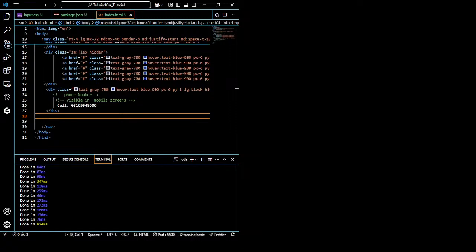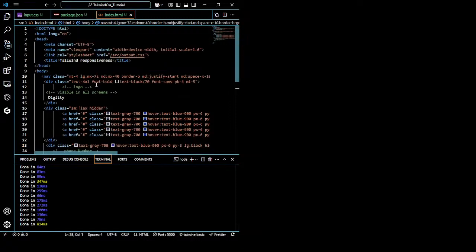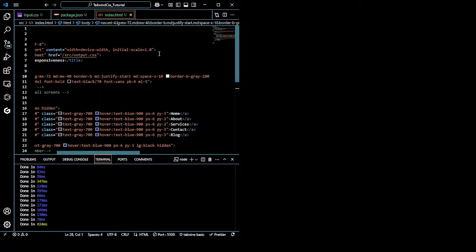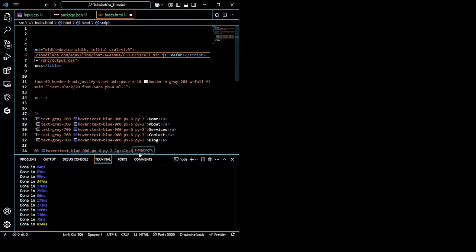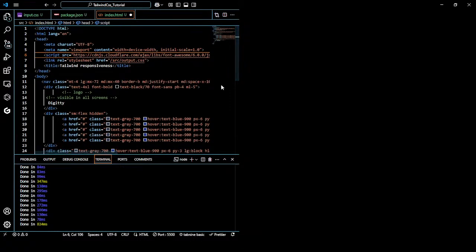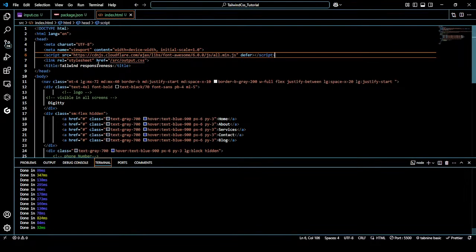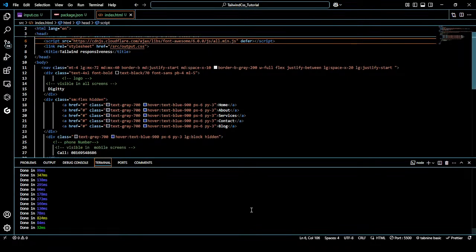I've used it before, but not really. I'm used to getting icons from React. So I'm going to be using a script tag to get Font Awesome, so I can get some icons that I want to use.